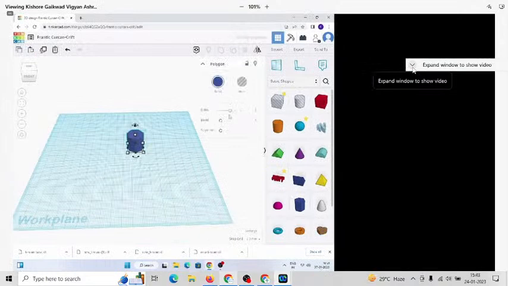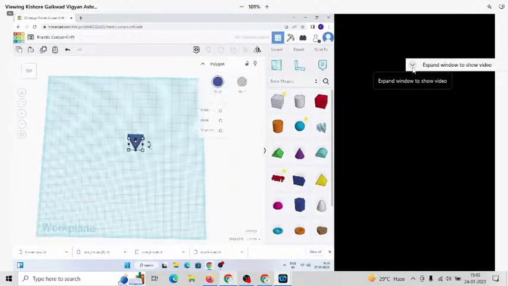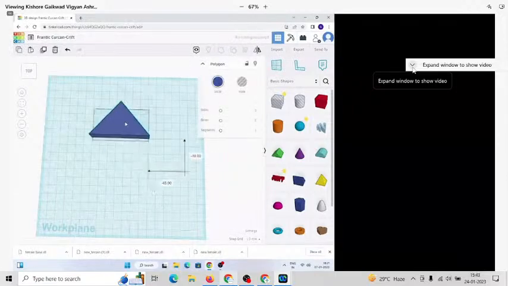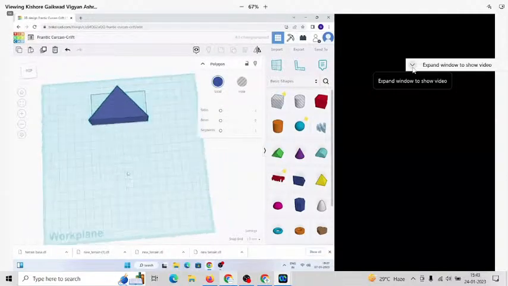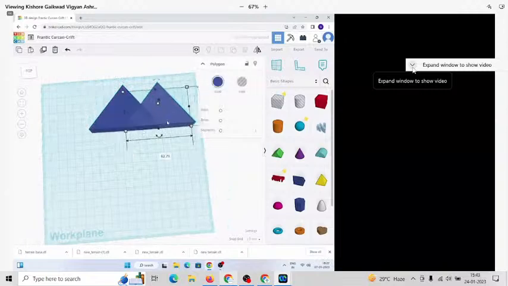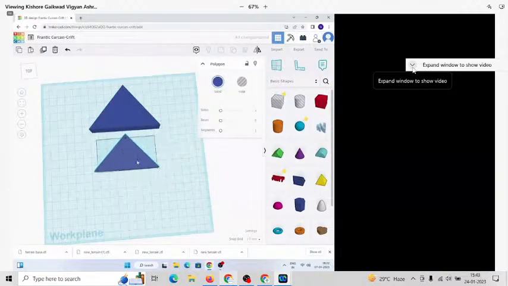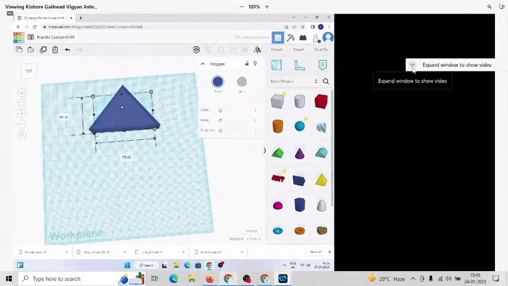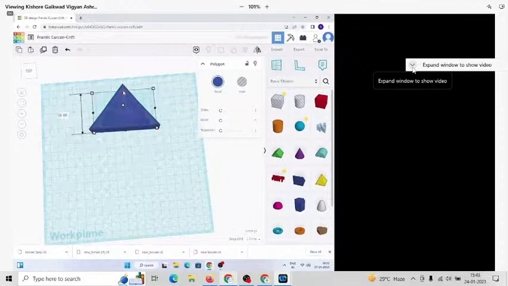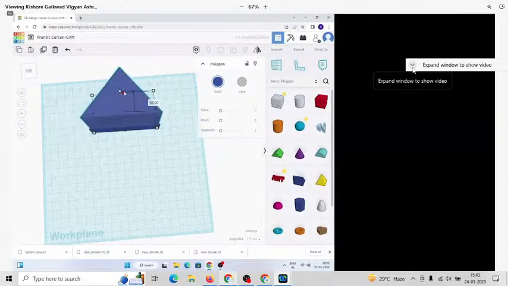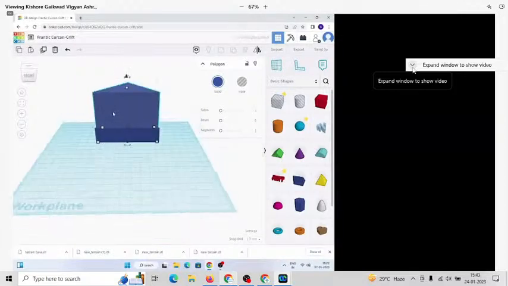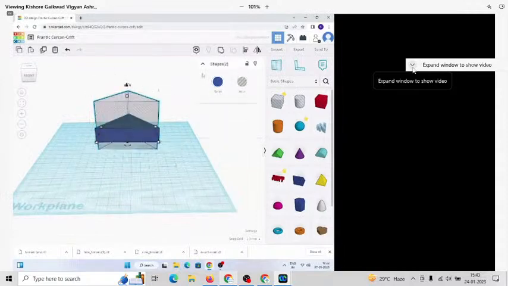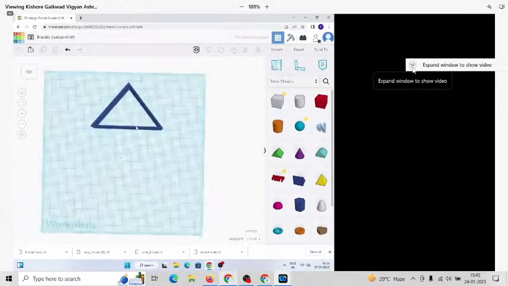Another design that we are going to make is a Christmas tree. So we have taken this triangular shape, adjust it as per the required dimension. Then same thing we are going to do, make it hollow from inside. So make one cylinder triangle as a hole and one as a solid, and group them together. You will get the hollow triangle.